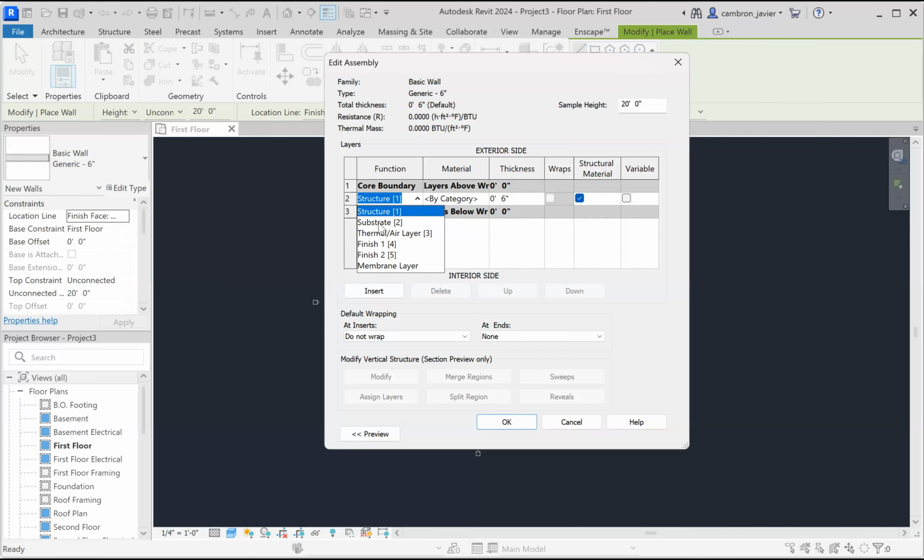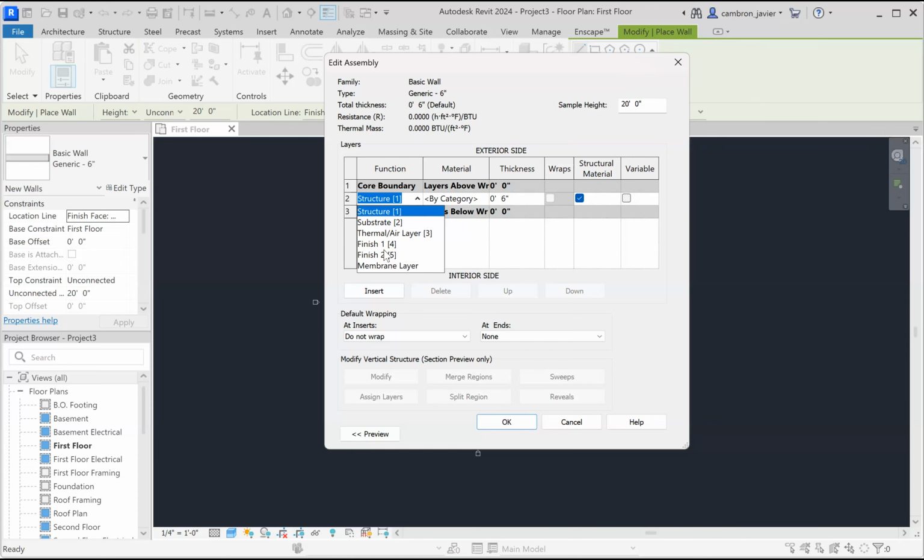Okay, so if we're doing stucco, for example, you would put plywood on the exterior side of the studs. Okay, so a substrate is any solid material. Then we have the thermal air layer, and that just refers to a gap, an air gap. Sometimes we have air gaps for insulation purposes. Sometimes we want to show an air gap because we're furring out a wall. So we would place that under the thermal air layer.